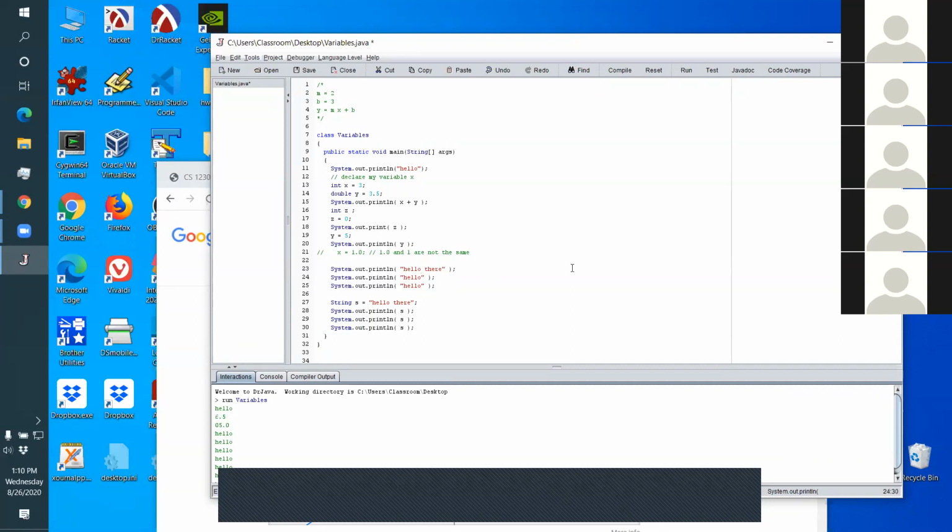Then I have to go down here, hello there. Then I have to go down here and say hello there. Okay, and if I goof up, I goof up. Notice that I didn't even type it correctly. So now I can get a bug in my program because I had to make a change so many times that it's real easy to make a little mistake when I make all those changes.